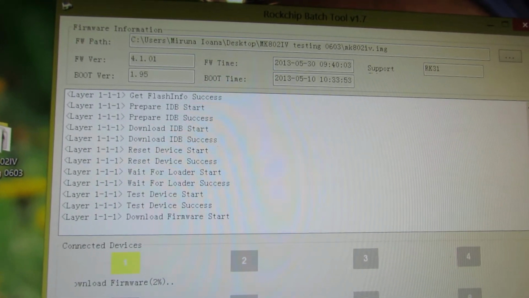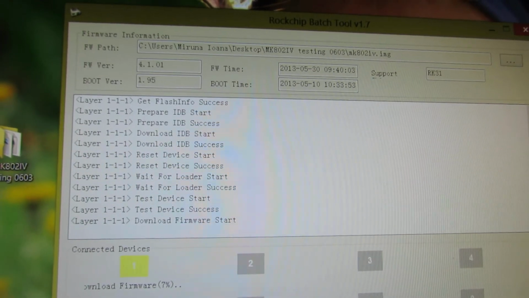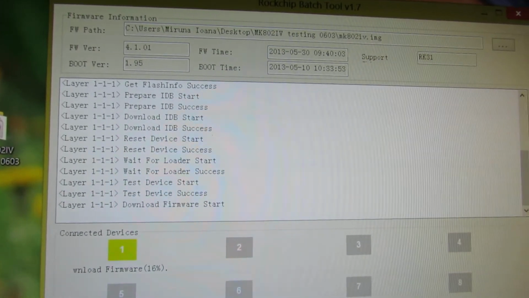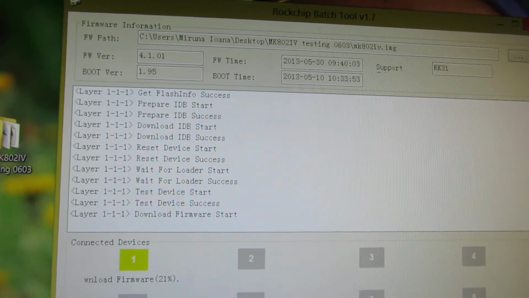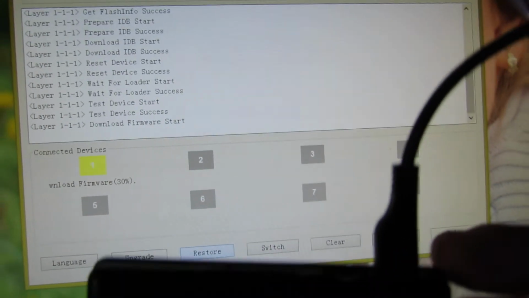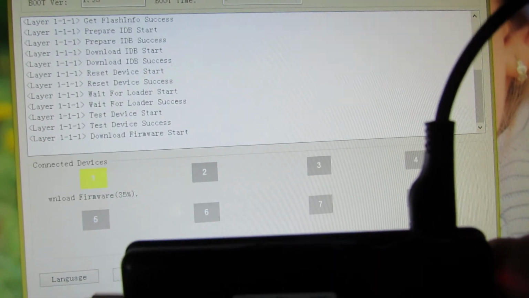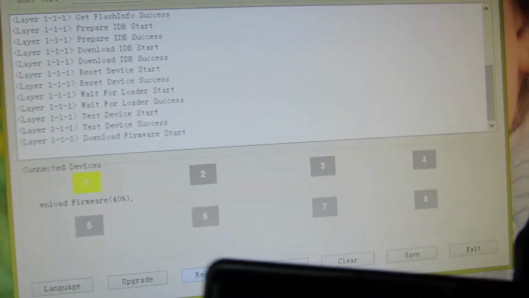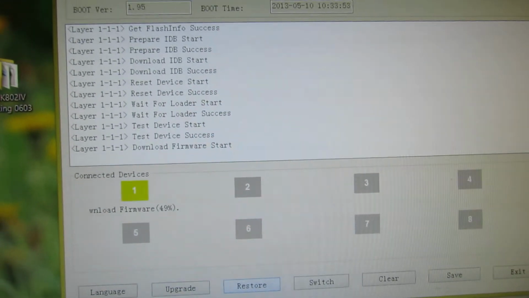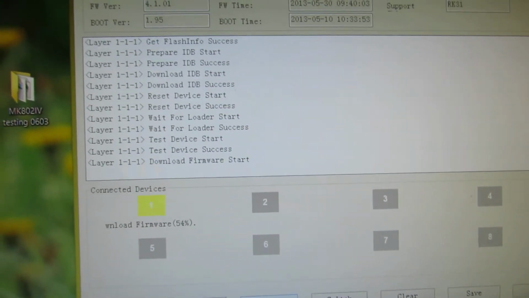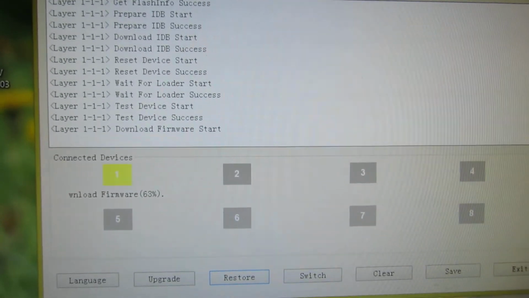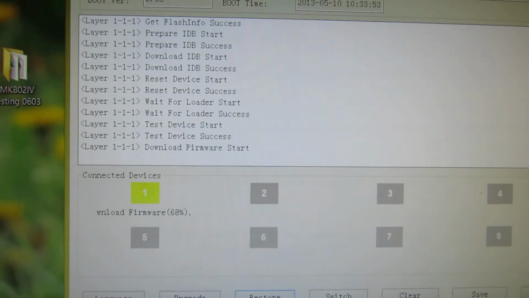So we have to wait a couple of minutes and that's it. To put the stick in update firmware mode, you have to connect the cable here in this mini USB. Not connect the cable to the PC, just plug the cable here, press the reset button and then plug the cable in the USB of the PC. And you're done.